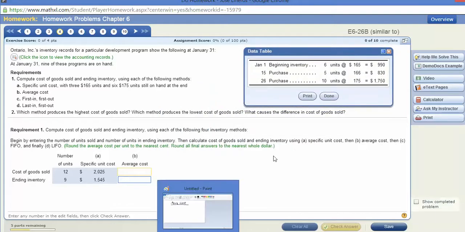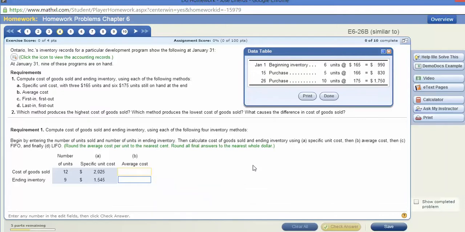What you do with average cost is, one of the things you want to calculate is the total number of units available for sale. Let's do the easy one first. You're not playing this game of when was stuff sold. From the beginning of the month to the end of the month, what's the most amount of units that potentially could have been sold? Well, 6 plus 5 is 11, and 11 and 10 is 21. Don't get caught up in the timing. You just add up all the units. 6 plus 5 plus 10 equals 21. So let's go ahead and do that.